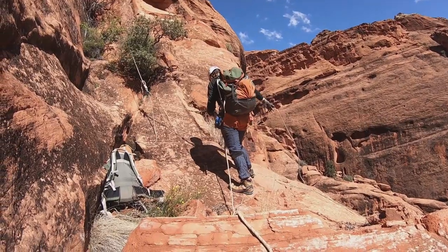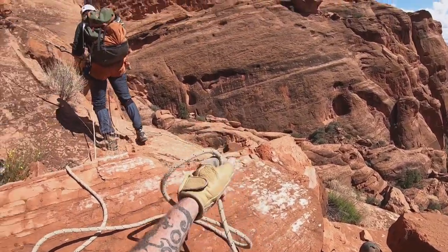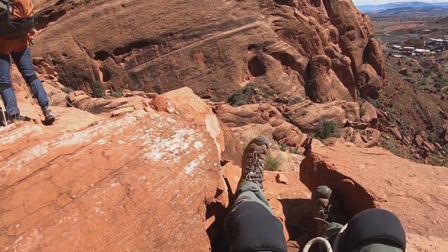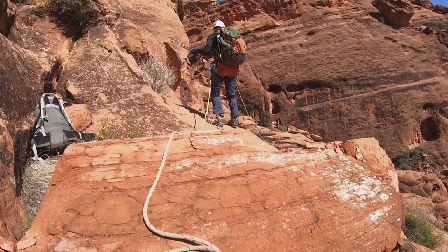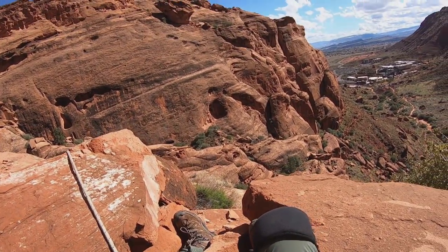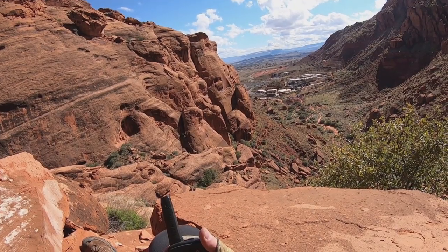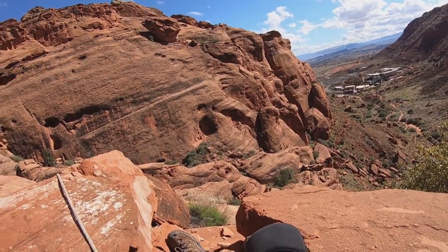What we're gonna do at this point is I've got Jen on a munter. So in case something happens to that rope, I've got her, and I'm wedged in these big slabs here so I can lower her if that rope pops. I am on the ground. How was it? It was pretty cold. Oh, well, that's nice. I would say I've got 10, maybe 15 feet of rope down here. Whoa. 85-foot rappel then?